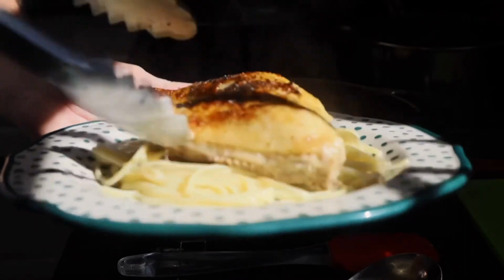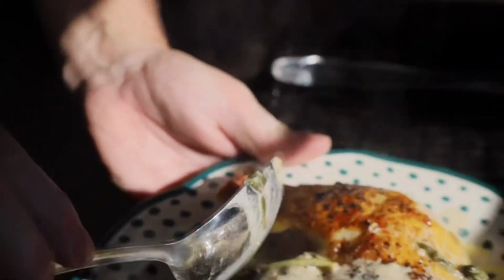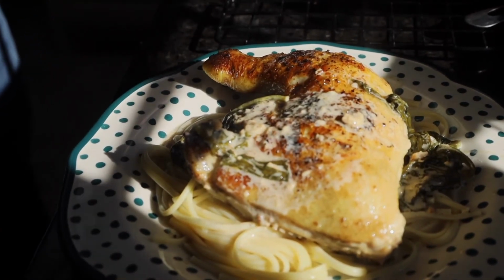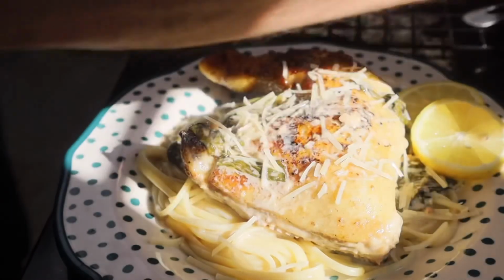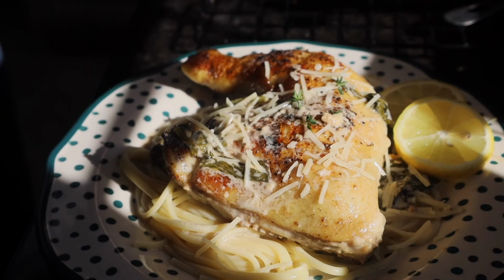We're going to top it with the chicken there. Take a little bit of sauce with the spinach. That sauce on top. We're going to add just a little bit, sprinkling a little bit more Parmesan cheese on top. Going to place a couple of lemon slices just in case you want to add just a little bit more of a lemon squeeze to it. And then just sprinkle a little bit more of the fresh thyme on top.